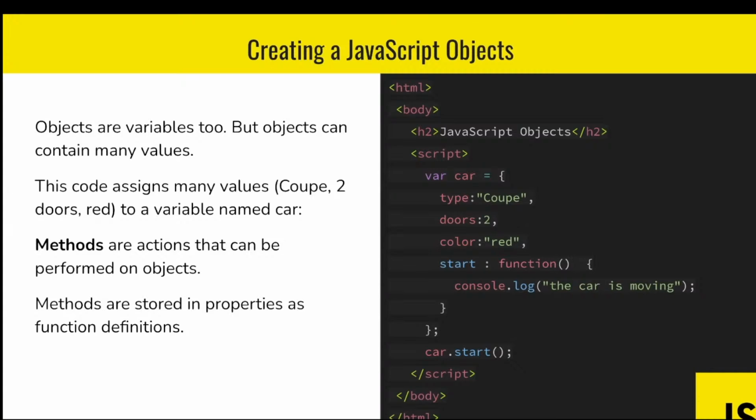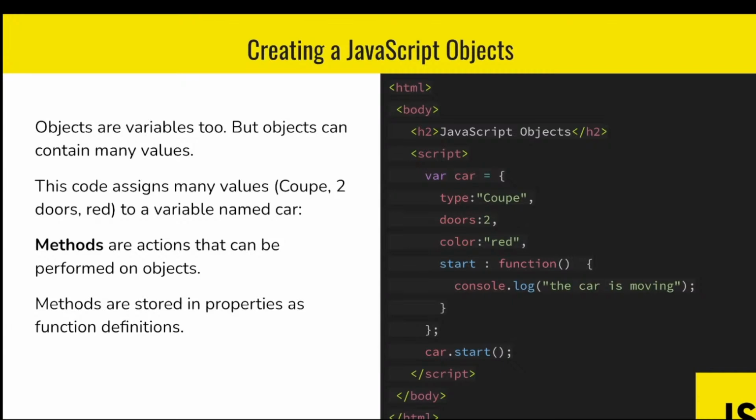So you then need to know what is a method and what is a property. From the code snippets that you can see, you saw how it is defined. We're going to go into the coding soon. You saw the code block, that curly bracket here, which starts the declaration of an object, followed by the keys. In this case, the type, the doors, and the color are the keys, and they're also known as properties. And then you have the values: coupe, 2, and red.